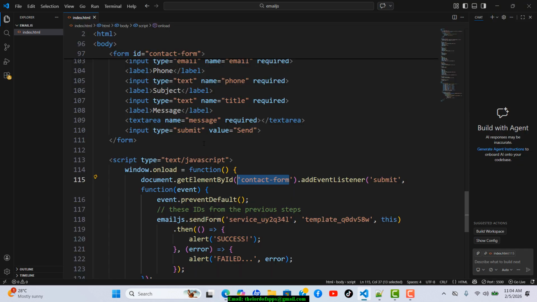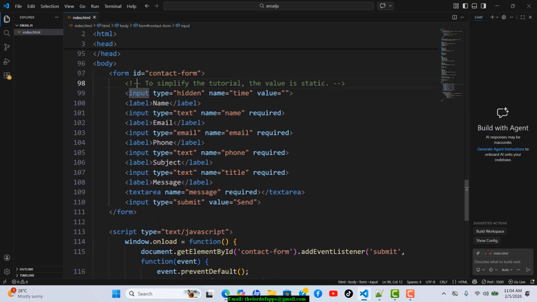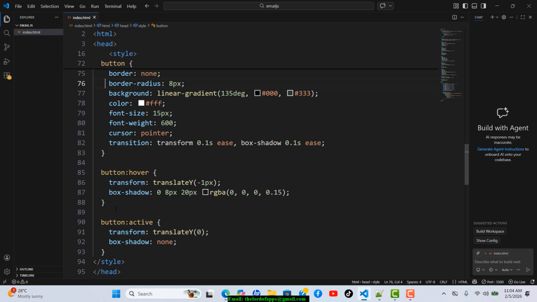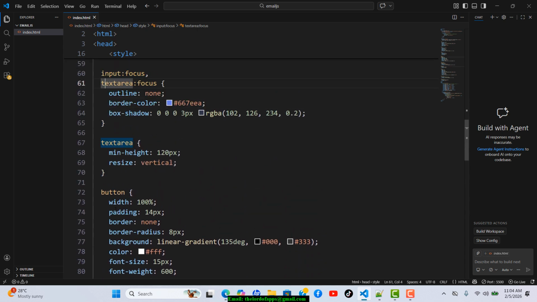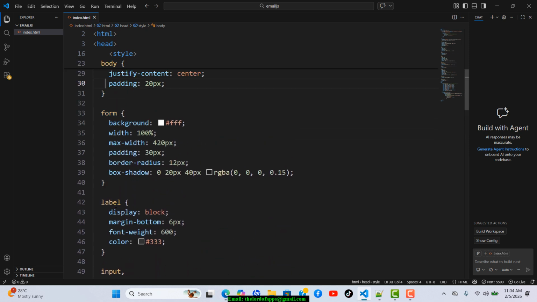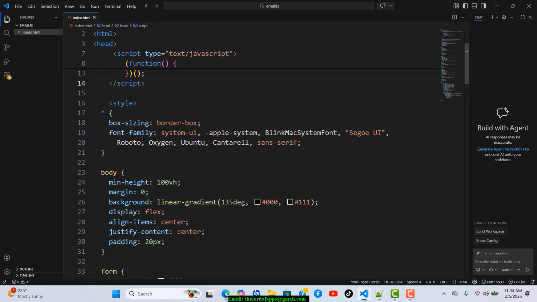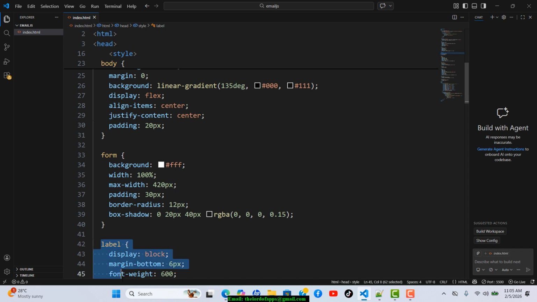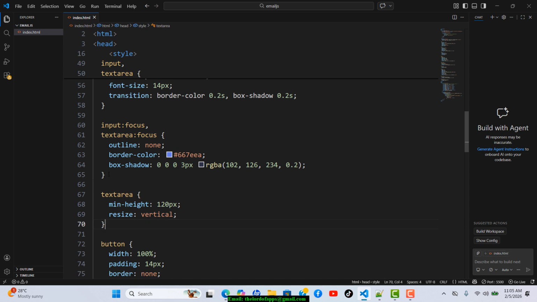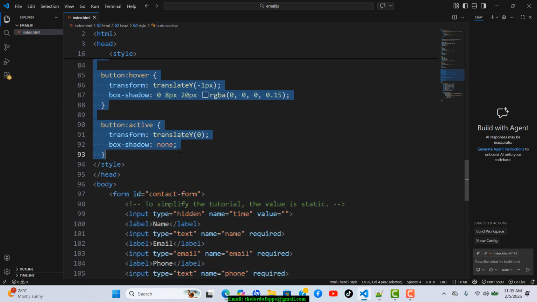Now, I know I did not preview the CSS to you guys. I don't know if I did that, but this is basically the CSS. If you want to take a look at that, and if you want to have the same CSS that I have, let me just go through that. So you can pause and then type them out. It's not much, guys. So this is where it started. All right, and then we'll have the body section in here, and then after that we have the form being styled in here. This is the label for the form, and then we have the input fields also styled, and even the focus. This is the text area, and then the button for the submit button down there. And that's just all that we're having here.